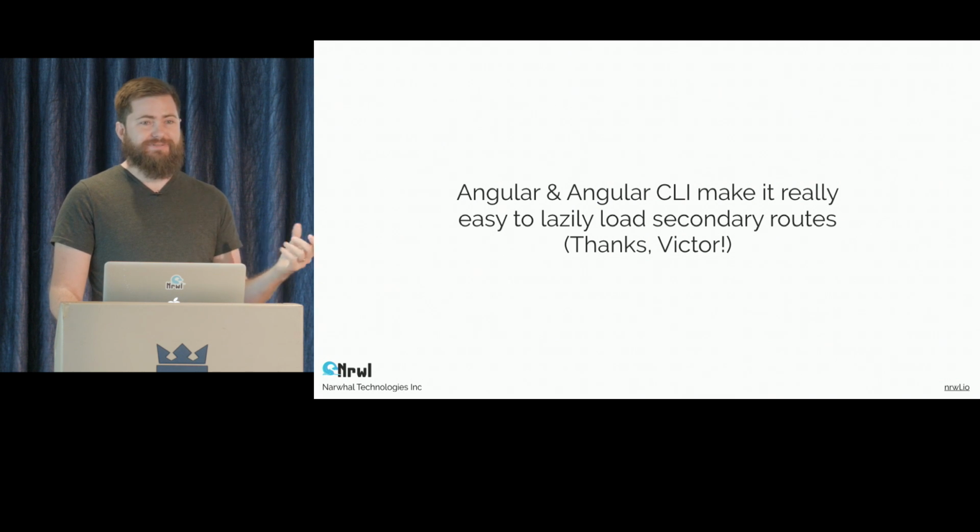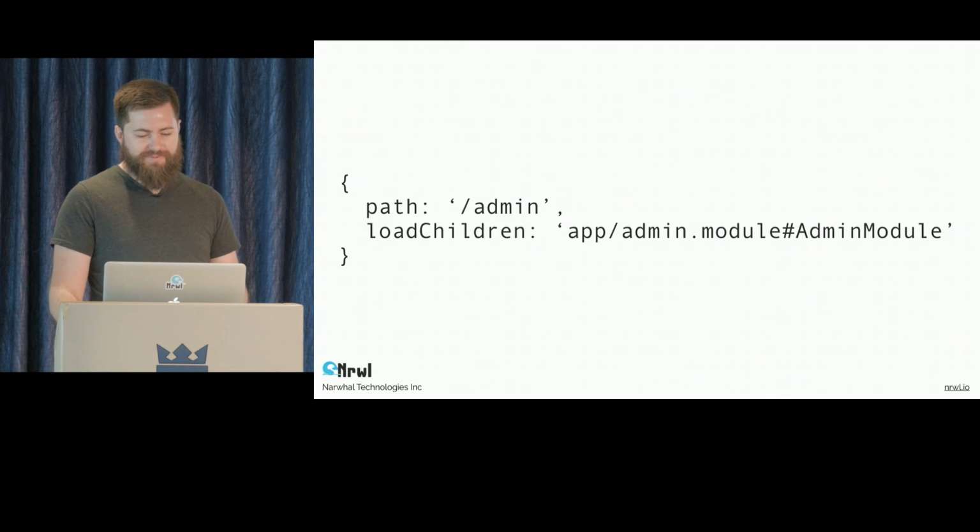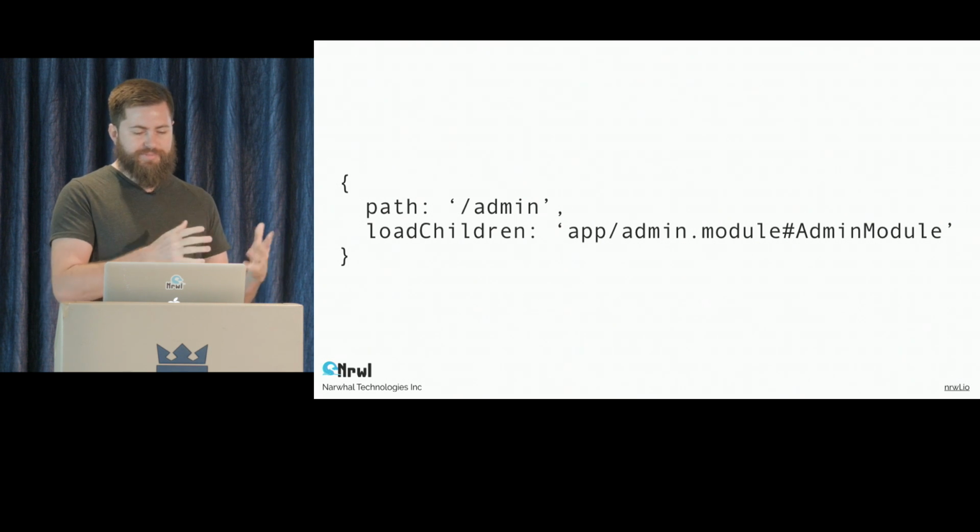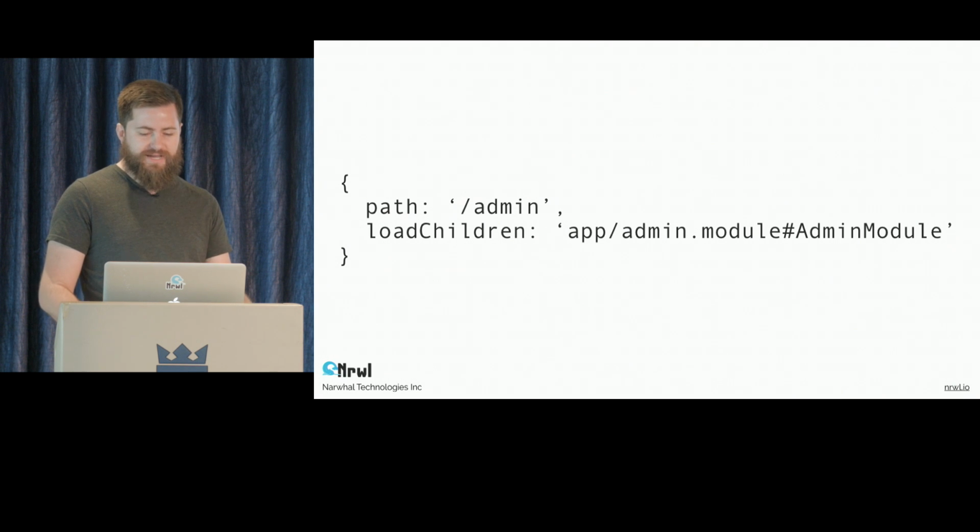So it's easy. You just use this loadChildren property of your route config. So for an admin, for example, you're not going to want to load this for every user that comes to your site. You just give it a loadChildren instead of giving it a component, and it'll defer to this module to handle routing to that. And when the user navigates here, assuming you use the ngtools Webpack plugin or the Angular CLI, it will go ahead and separate this module into a separate bundle, a separate chunk that will be loaded when the user requests it.